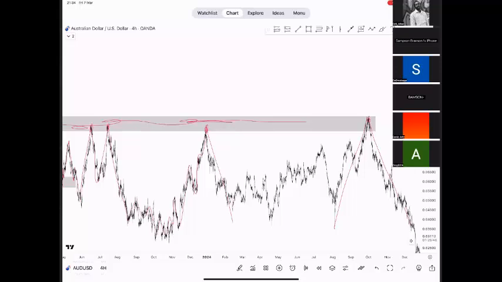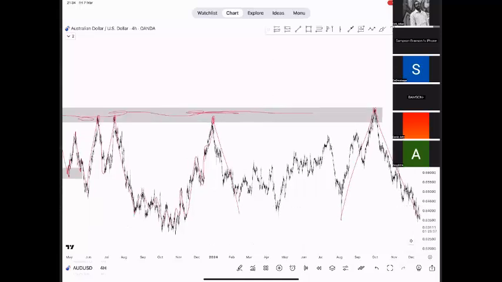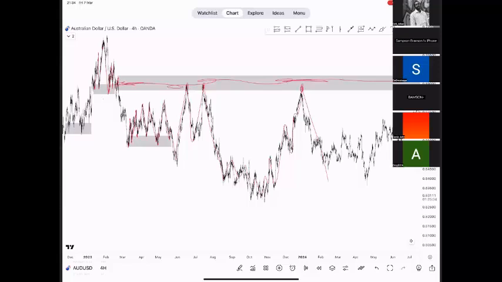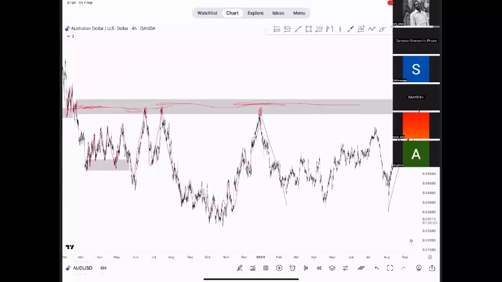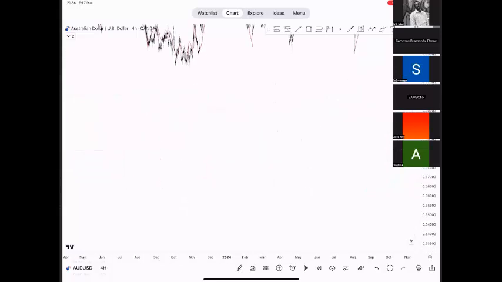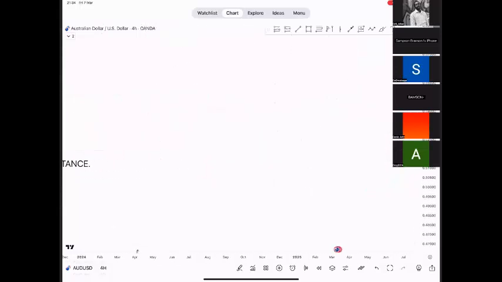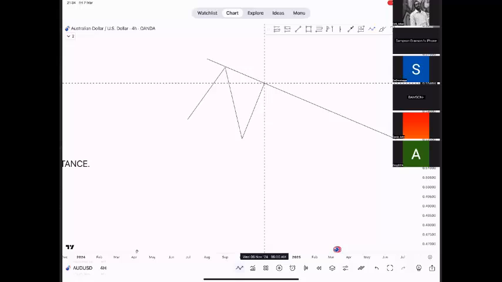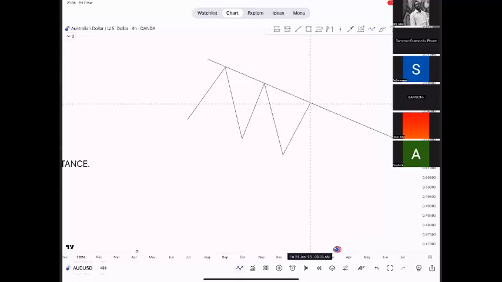There are 2 types of support and resistance zones. We have the static support and resistance, and we have the dynamic support and resistance. The static one is what I'm showing here, where you just map out an area and wait for price to get to it. The dynamic support and resistance zones are what people call trend lines. Dynamic means moving. So when you see your trend lines, they are support and resistance zones, just that they are moving support and resistance zones.